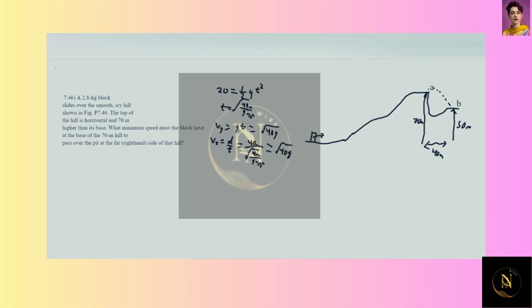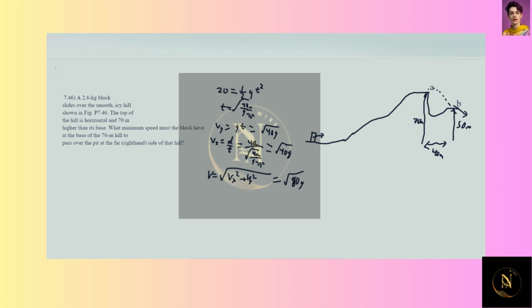Okay, so then our final velocity we can find by taking the square root of the sum of the squares. So we can write v is equal to square root of vx squared plus vy squared, which is going to be equal to the square root of 80g for velocity. Okay, so that means that this is going to be the velocity here at this point. It's going to be in that direction, but it doesn't matter for our conservation of energy considerations.